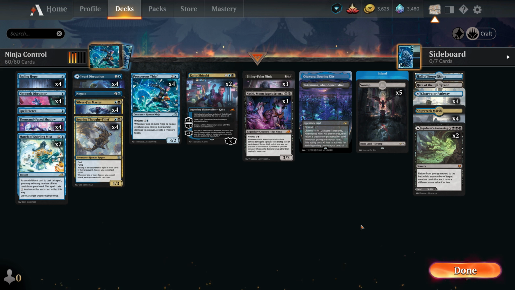And today, a different approach to the ninjas. Instead of a lot of removal and black as the dominant color for the deck, we are going more into control areas for the ninjas, hence the ninja control. It plays like a control a bit, but way more aggressive, and you try to sneak your way to victory. So let's start with the main differences.